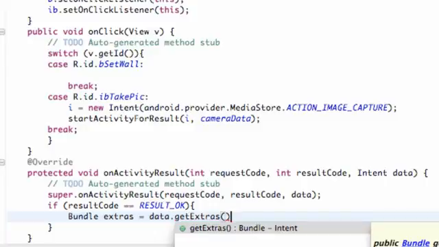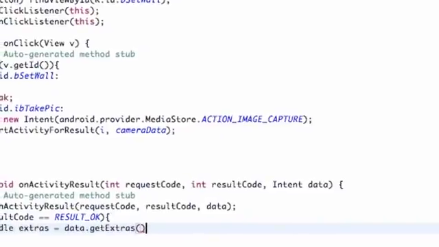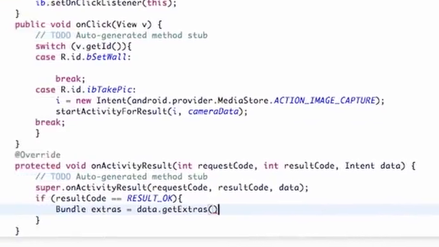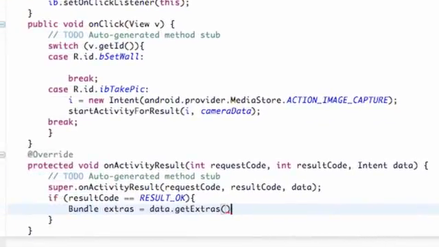When we start our camera activity, when it closes, it's going to put extras, just like we did with our email activity. When we set up our intent, we put some extras in there, and then the next activity got those extras. We're doing the backside of it. This time, instead of putting extras, we're getting extras. So we're collecting the extras from the data or the intent that was passed in through this method, and it's going to be of the type Bundle.